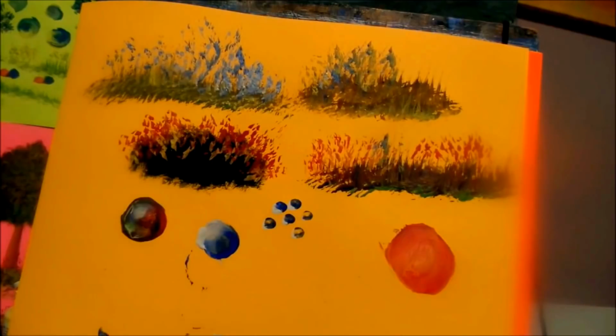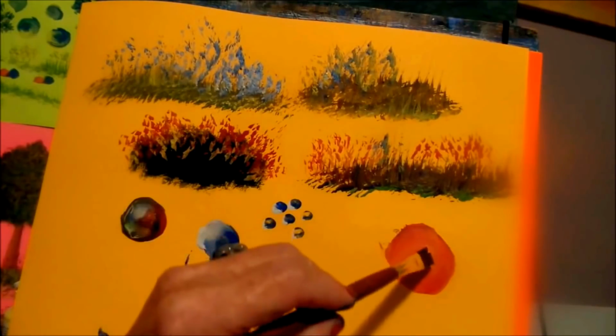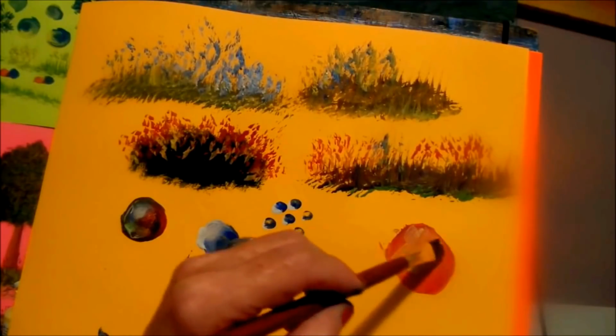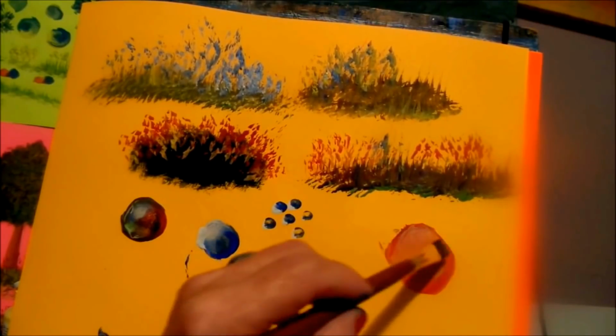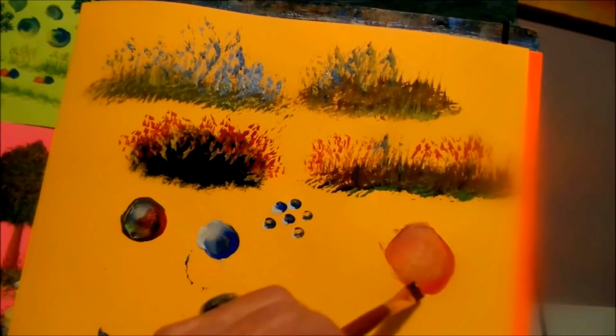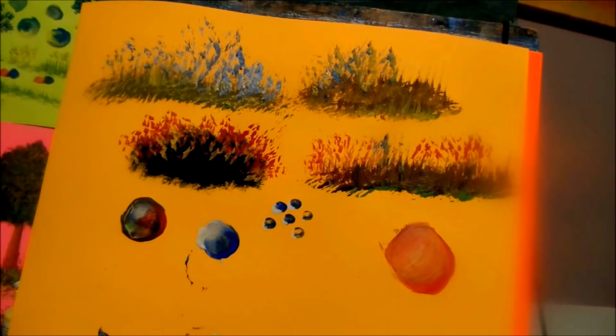I'm just showing you different ways that you can use your sponges and your brushes. So you can play with it, play with the colors. This is what I do. I try to come up with different ideas and different ways of doing things just to see what it'll turn out like. And it's fun just to take your brushes and anything that you can find to play with to see what you can do with it. And you can make up your own paintings and have some fun with them.